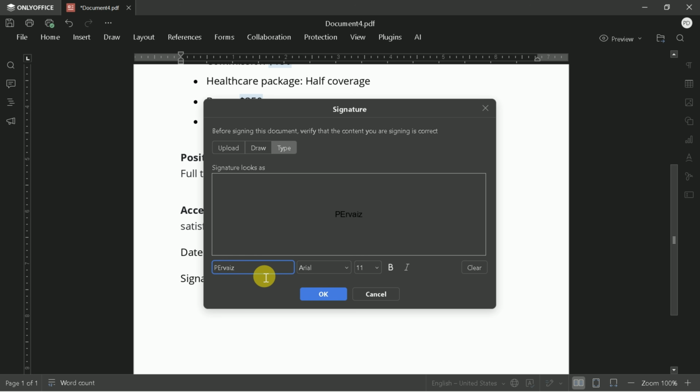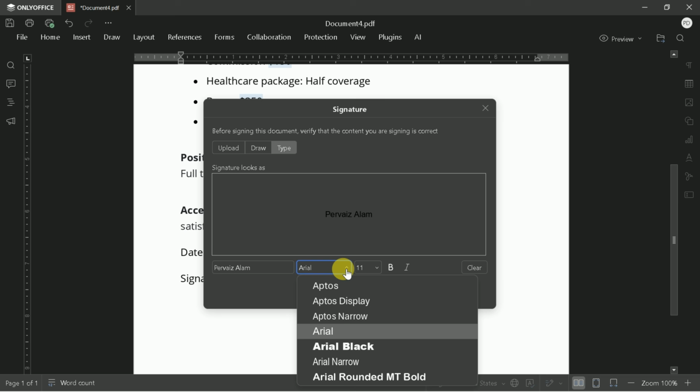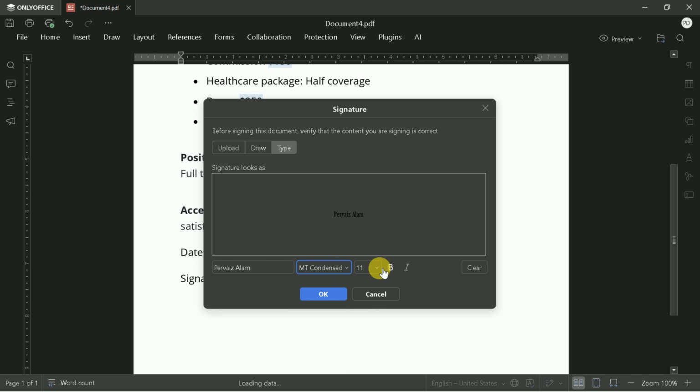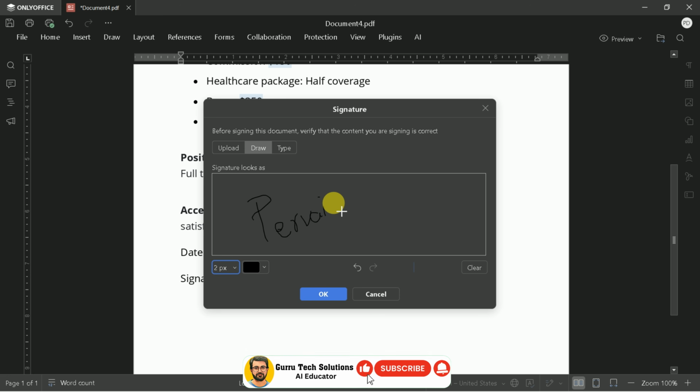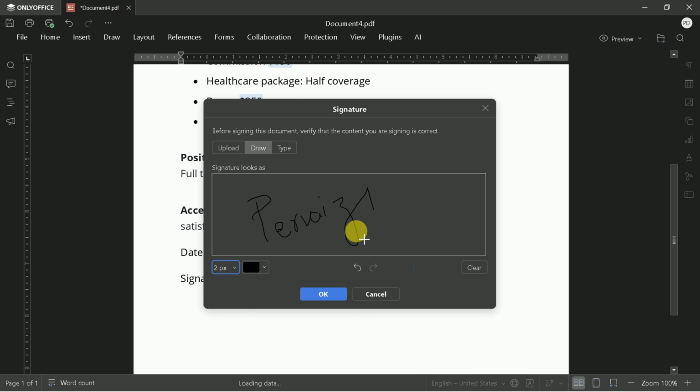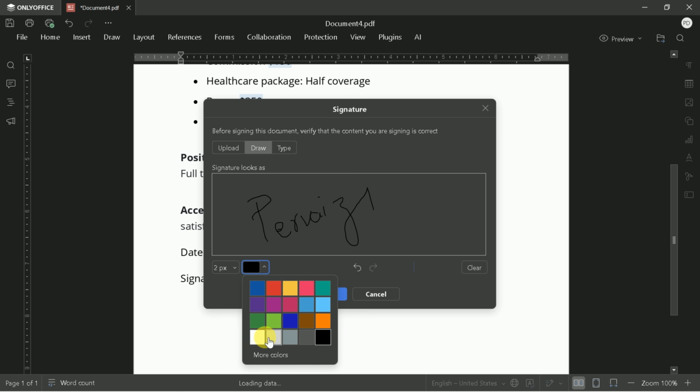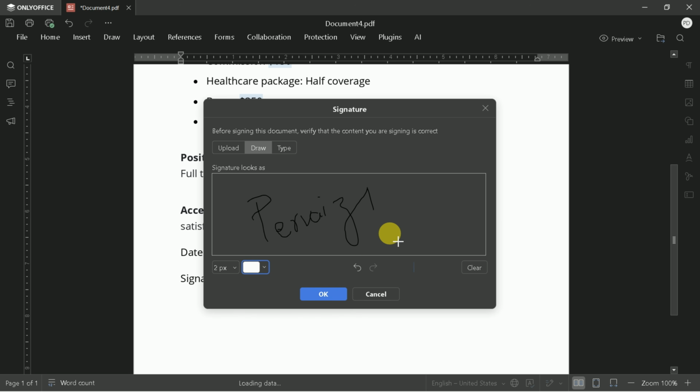First, there's custom text, where you type your signature in an elegant, professional font, ideal when you don't have a stylus or image file handy. Second, there's drawing, which lets you sketch your signature directly on screen with a mouse or touch device for a more personal touch. And for enterprise users, there's an even bigger addition. OnlyOffice Docs enterprise users can now upload a signing certificate through the admin panel, enabling trusted digital signatures on submitted PDF forms and helping protect important documents from unauthorized access and modification.